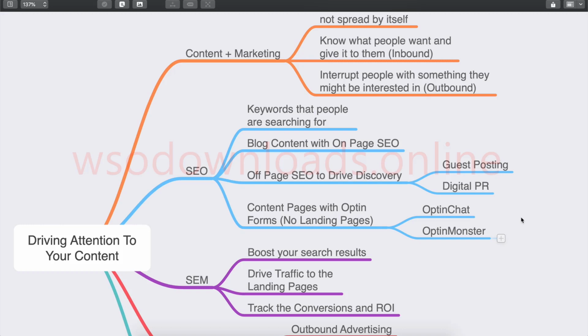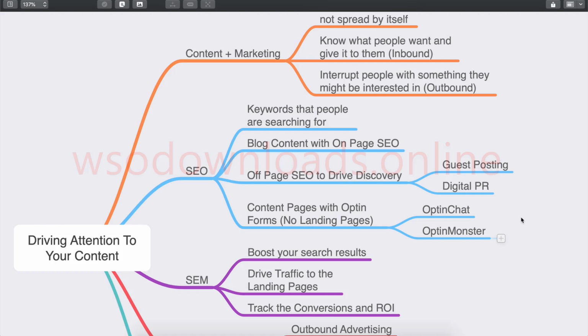And I keep saying Google because Google is the biggest search engine right now, but it doesn't necessarily mean Google. It can be other search engines as well. So people go ahead and search something on the search engine, then they visit your website, and then they will go ahead and opt in on your website. So that is how this entire thing works.